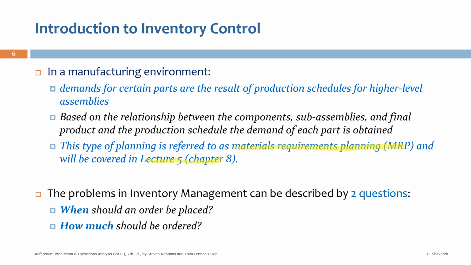So in inventory management, we are going to answer two important questions: when and how much. So when should an order be placed? We have a warehouse, we have an inventory of a good, and we do have some goods in our inventory. So when should we place a new order to replenish our inventory?